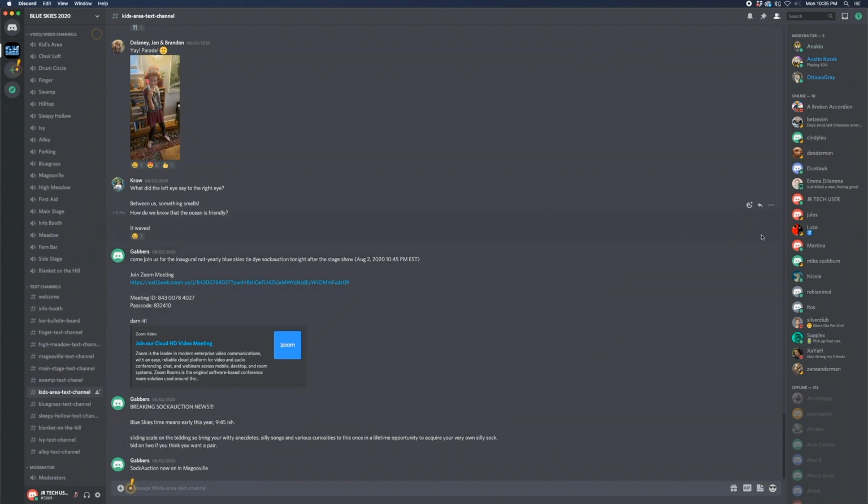If someone else is on a phone, you can also have Discord running on your computer and your phone. You can't have your phone and your computer both connected to a voice channel at once. So you just got to pick which device you want to be connected at a time.